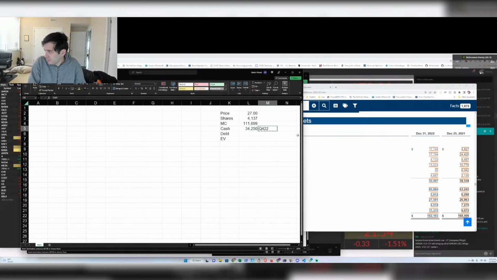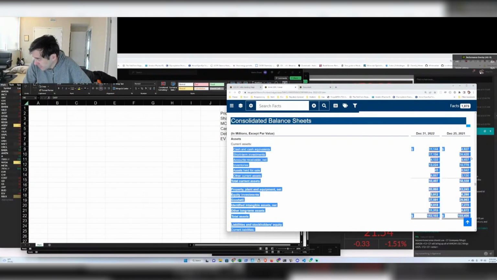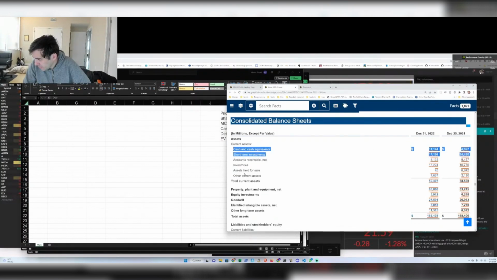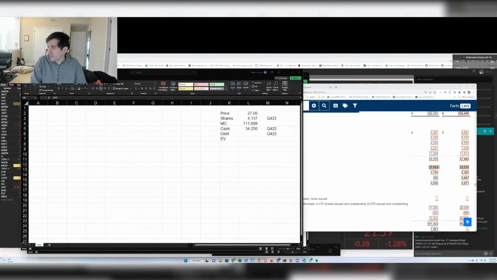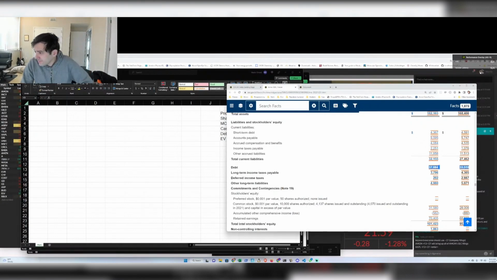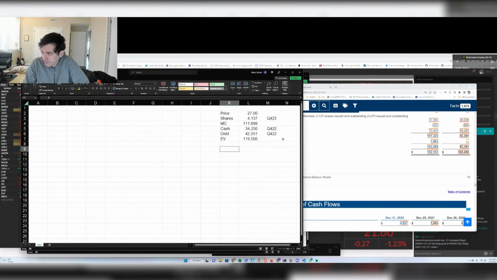Looks like 34 billion, roughly. You got to include anything that's kind of a liquid instrument, in my opinion. So those 2 and this one look liquid. And now we got to look at the debt. The debt is 4 billion here and then 37 billion there. And companies use debt for all kinds of reasons, stock buybacks, etc. So that's not necessarily a bad thing or anything. Okay, so those are the big 6.